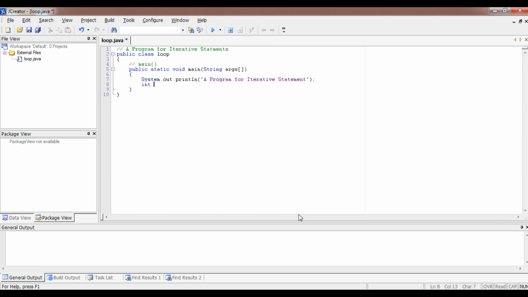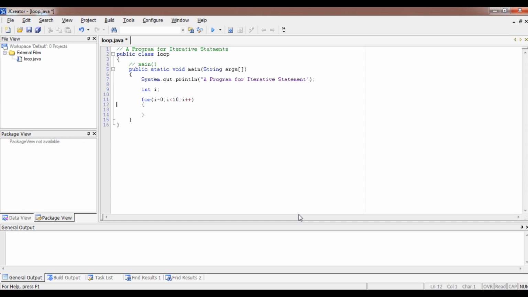Now we have to declare a variable, for example, okay, this is expression 1. And now first of all we have to discuss the for loop. A for loop is a loop which starts with the keyword for, and it contains three different expressions. I have declared a variable, so according to expression 1, I will put here the initialization part, that is i = 0, then the second condition, that is i < 10, and i++.